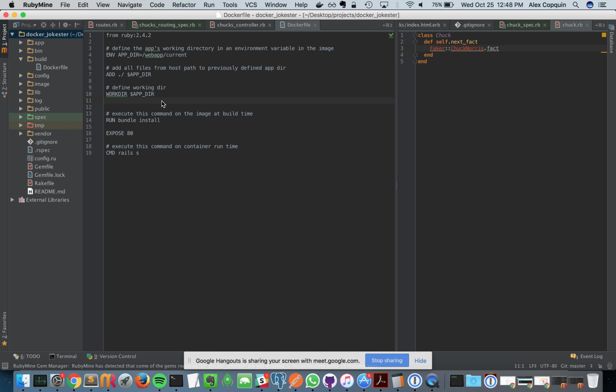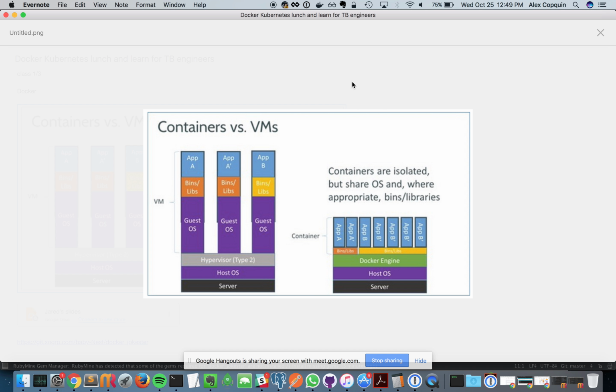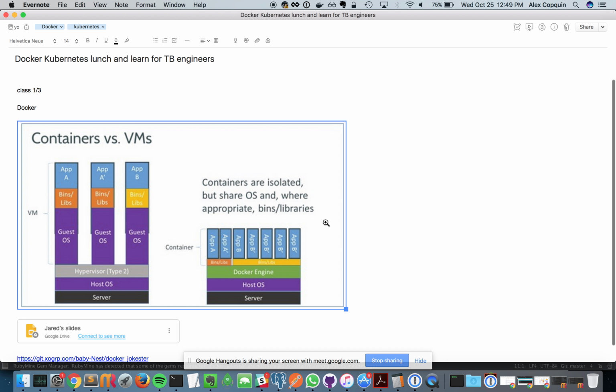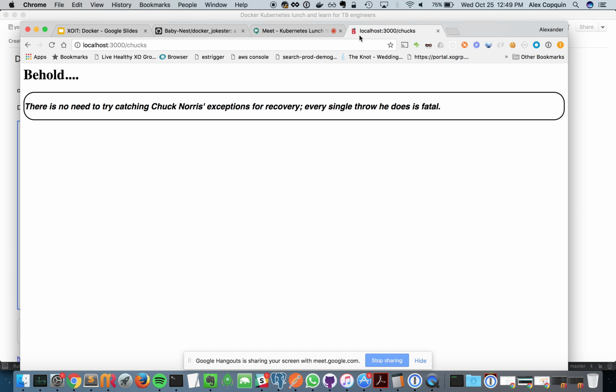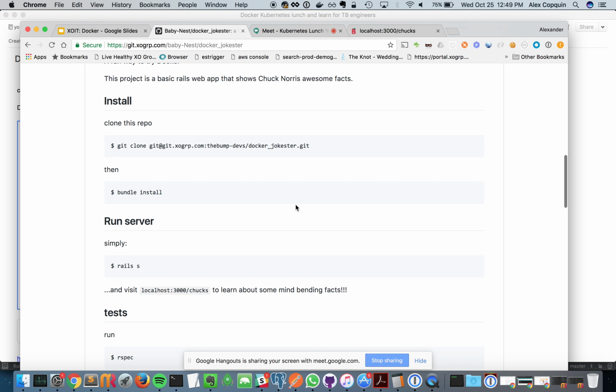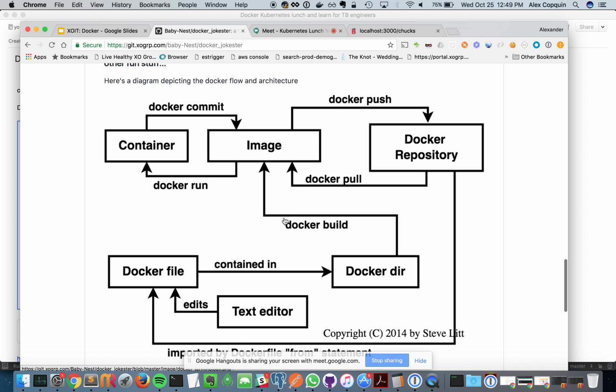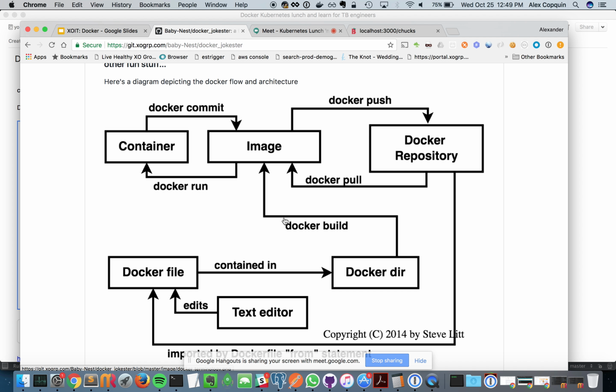Are those stored in some sort of Docker? Yeah, that's a great question. So I'm gonna show you guys this diagram here. If the image is not present in the host operating system, it's gonna go look for it by default in the default repository.